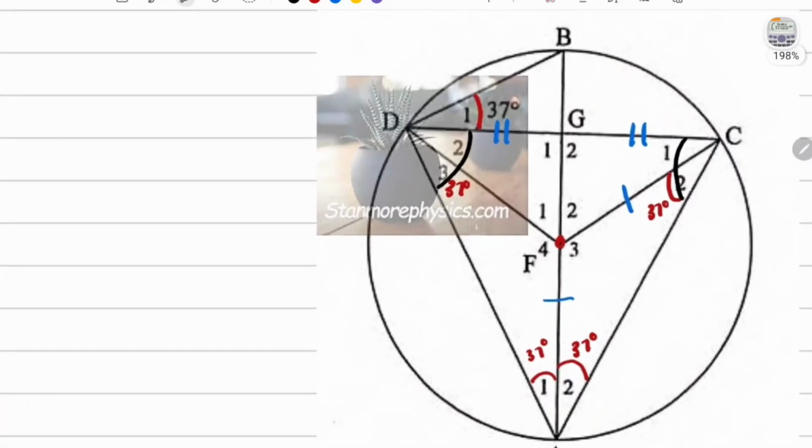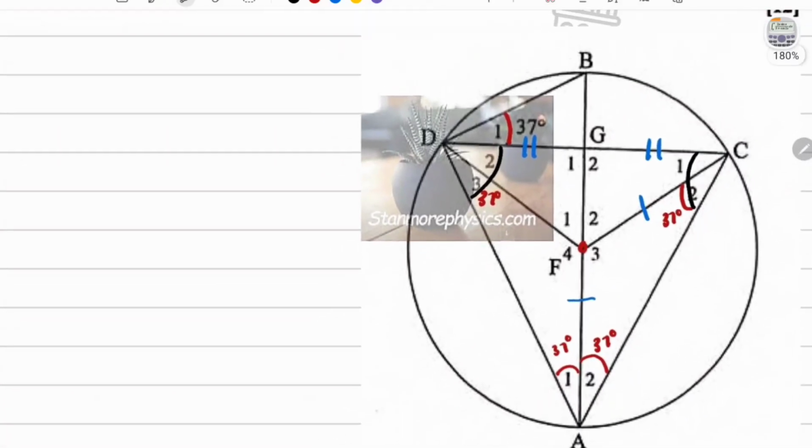Okay, so let's look at this. If we know the radius is 20, then the diameter would be 40 units. But I don't even need to look at it like that. I can look at it like this: BF is from the center to the circumference, so it's a radius. That's 20 units. So in order to find BG, I just need to find FG. If you find FG, or GF rather, then you'll find BG. So let's focus on finding that GF.